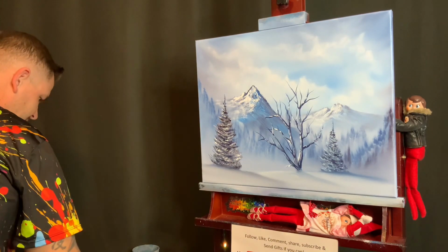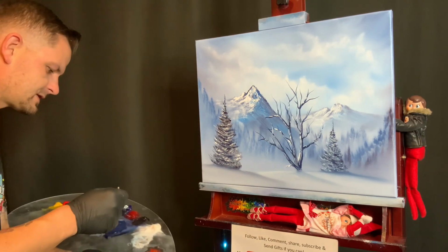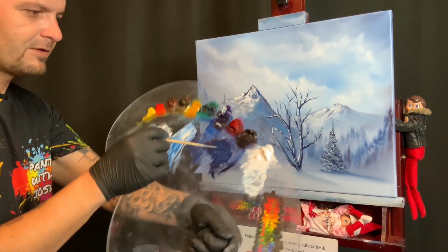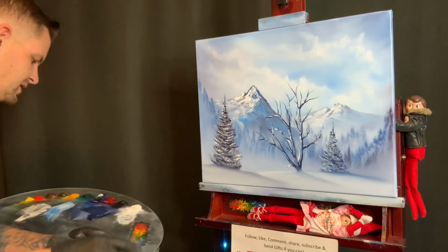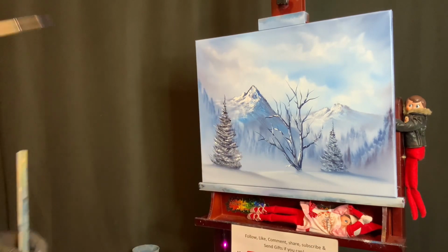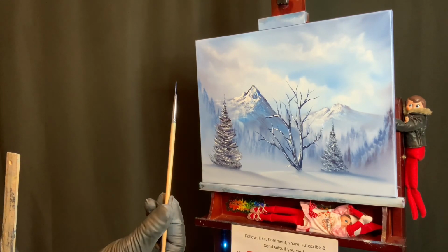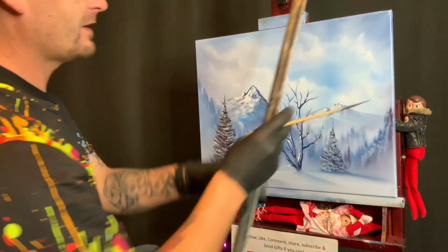All right. Now, let's come over here. We're going to grab for our birds. Let's go back into the mineral spirits. Going to go back into our very liquidy, ink-like paint. All right, going to fill up our bristles, and then we're going to spin and pull out. That way you have a nice sharp tip to the end of your bristles. Now, look at how sharp that is. See if we can get it in focus. There we go. I modify these brushes so they become very, very sharp.